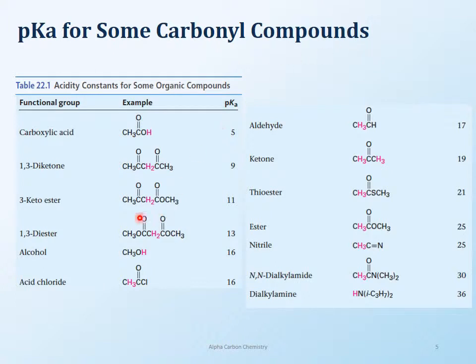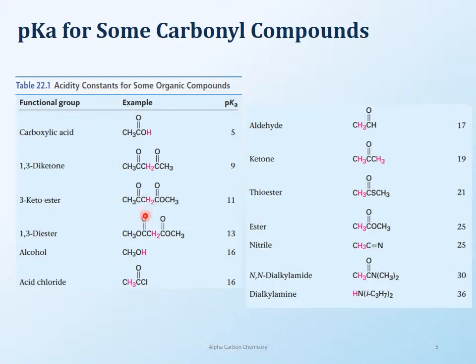Here are some pKa's for carbonyl compounds, and I just want you to compare a little bit and see what makes a proton a good proton. So for example, for a carboxylic acid, the pKa will be very small, obviously, because you have two polar groups, which makes this hydrogen very easy to go away. And then over here where you have the CH2, this is between two carbonyls, and because of that, this proton is very acidic, all right? And so the pKa is very low.